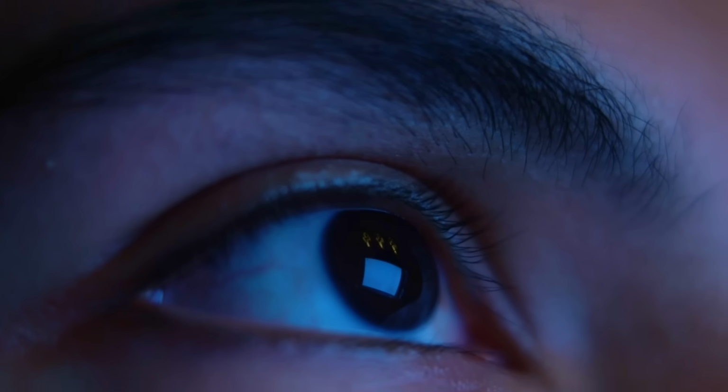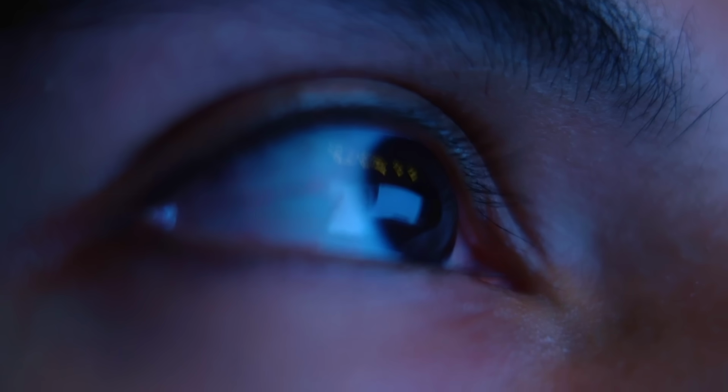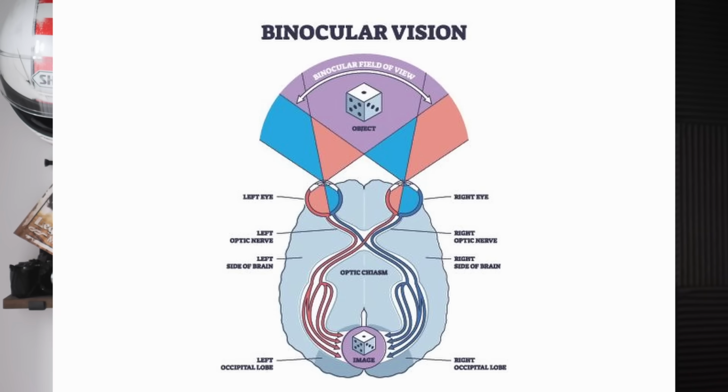Human vision is surprisingly good at detecting objects, and it allows us to very reliably estimate position and speed of those objects relative to us, which is exactly what we need while driving a car or riding a bike. A large part of why our vision is so good at motion and speed perception is our binocular vision. We have 2 eyes not just because we want to have a spare one just in case, but because each of our eyes have a different perspective from each other. Each one takes its own separate image, and then our brain combines these images to create a 3D view, allowing us to judge distances accurately.